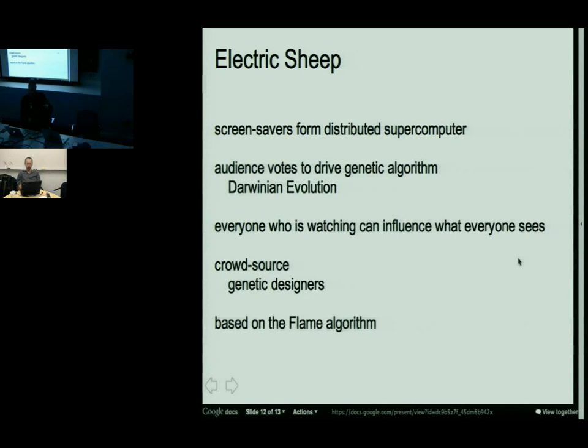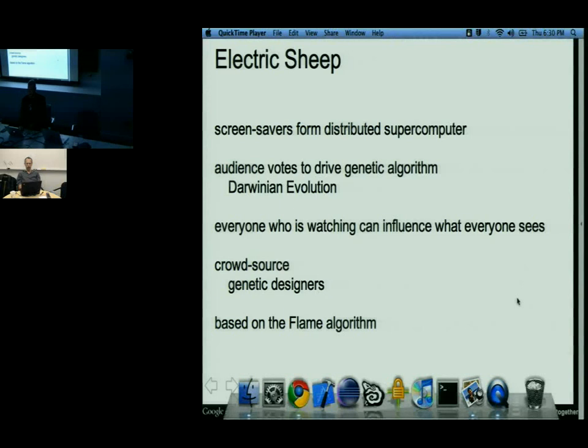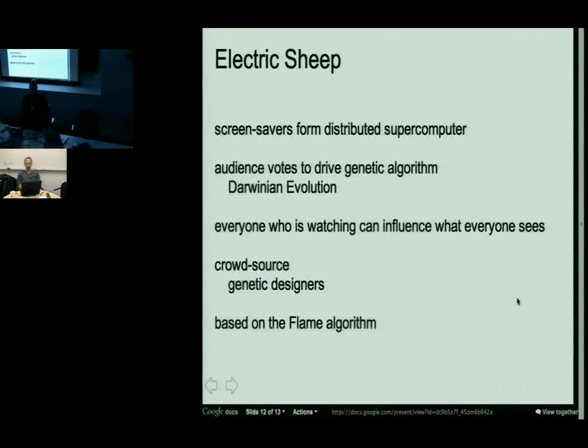There's also crowdsourcing in the genetic designers, so people are uploading completed designs into it, and the human design team collaborates and competes with this AI. This project has been running online for about 10 years now. It's one of the first crowdsourced or collaborative internet artworks and is still going strong and still gaining speed. Right now we have about 350,000 users, monthly uniques.